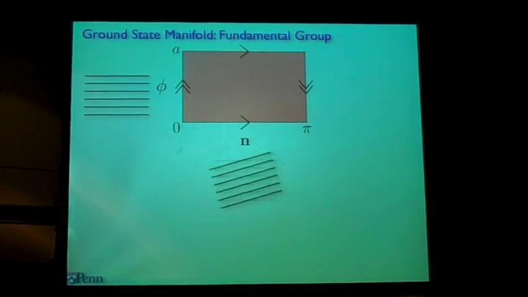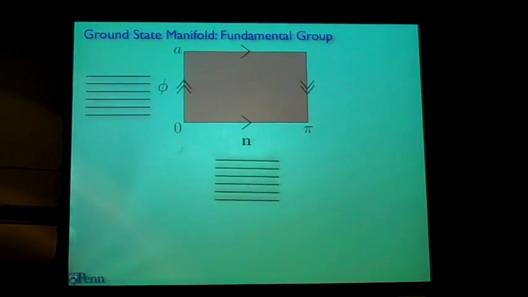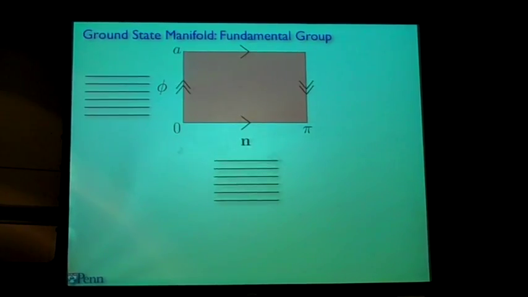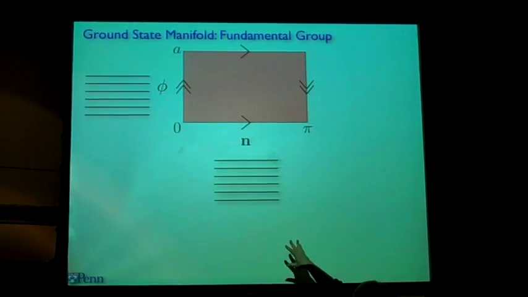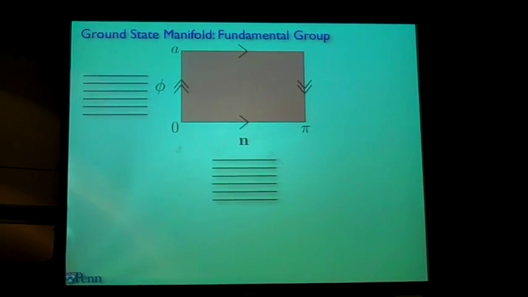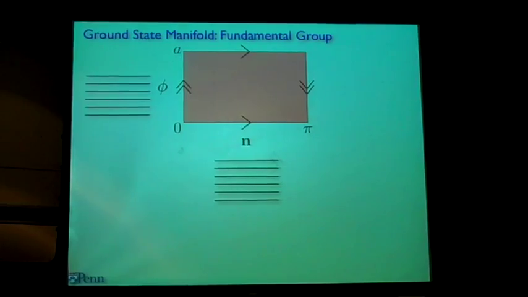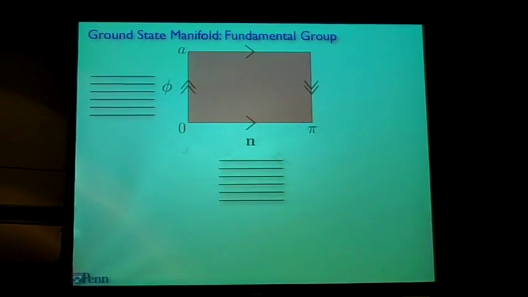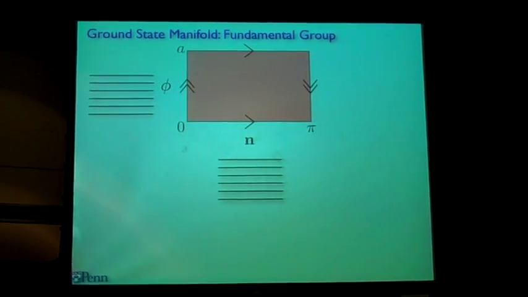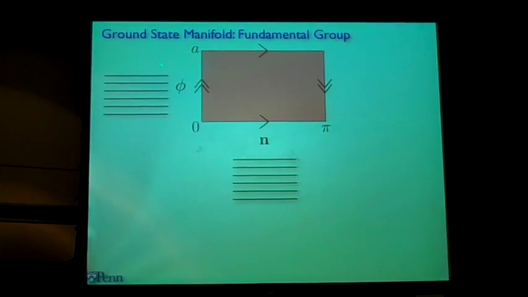Likewise, I can take the direction and rotate them. And if I rotate them by pi, I get back to something again which is identical. And any other rotation is going to be equivalent, but not identical. So, I can say every possible ground state, every possible way of drawing a set of parallel lines is going to be somewhere in this manifold, right?